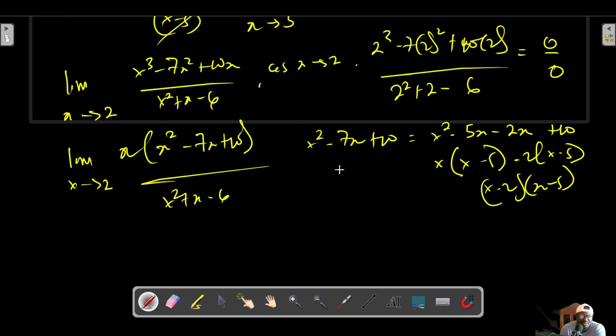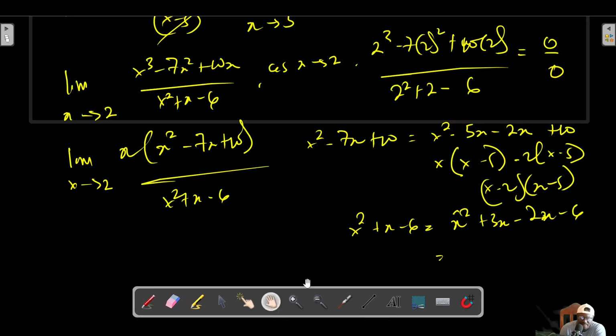Wherever we see x squared minus 7x plus 10, it is x minus 2 in parentheses, multiplying x minus 5 in parentheses. Let us also factorize this. Now, x squared multiplied by negative 6, let's find factors of negative 6x squared. When multiplied, they will give you negative 6x squared, but when added, will give you positive x. And those factors will be 3x and negative 2x. So x squared plus 3x minus 2x minus 6.